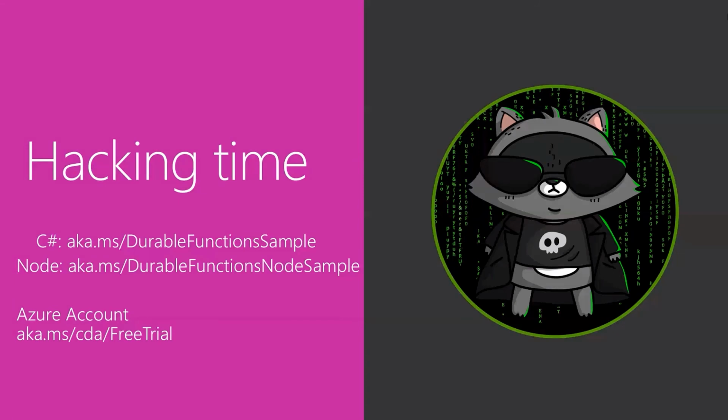So let me see if there's other questions here. What happened to the previous state if the orchestrator code is updated? It will still run. That's the thing. Orchestrators need to complete. Is there a way to clean up the orchestration history? Local debugging has been built in. I will show you how to do that. For me, it is super simple, as long as you don't mind losing everything.